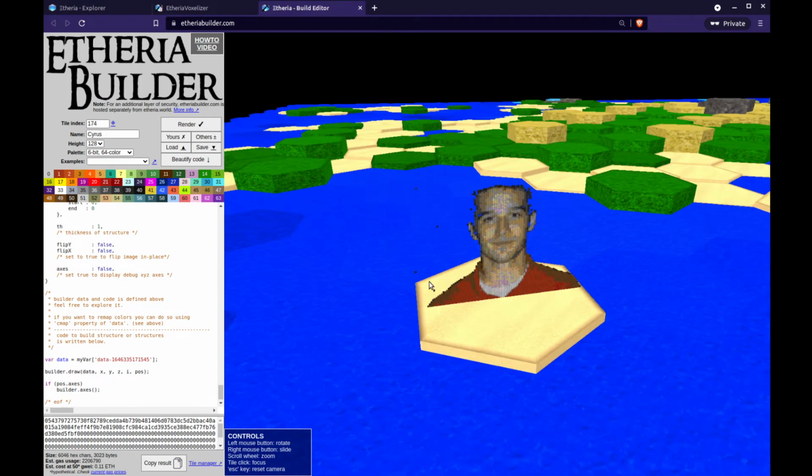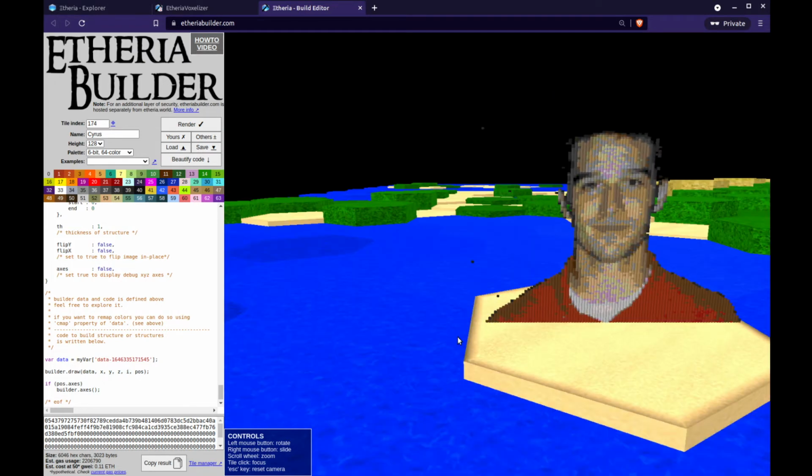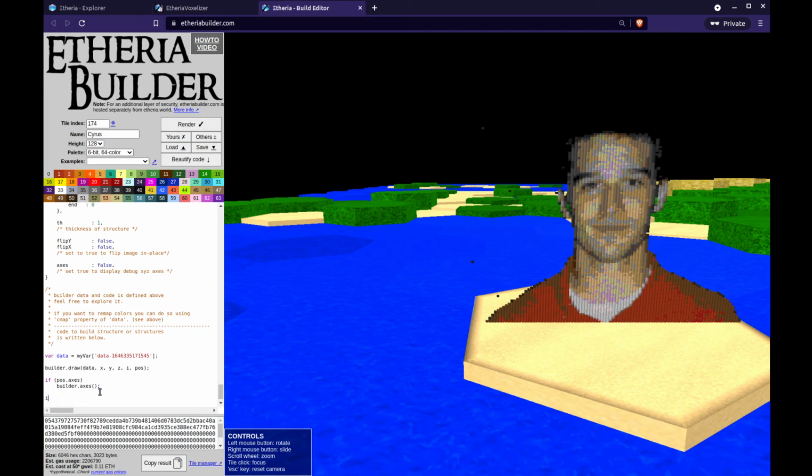Now, to get rid of these voxels, you're going to need to do a little bit of painstaking coding work, but it's very, very simple stuff. Here at the bottom, right before the end of the file, you can do things like if x is greater than -10 and x is less than or equal to 10, we might as well do an equal here as well, then build array I is each voxel. So if the x of the voxel is between -10 and 10, then we're going to replace that with nothing.